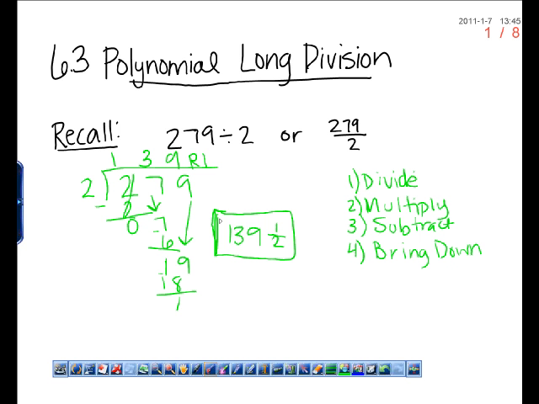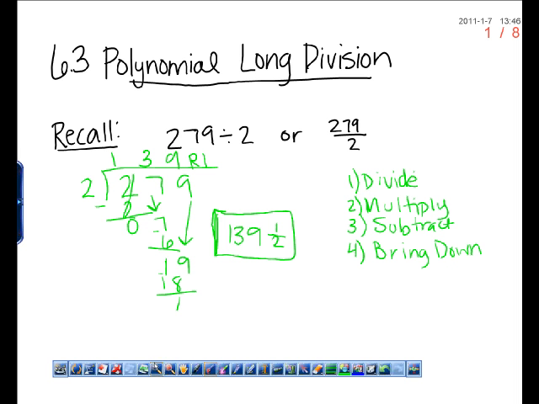All right? Questions? Do we remember this? Yeah? You feel okay? Okay. Remember, when you first did long division, was it easy? The very first time you did it, it was not easy, right? The very first time we do this, it's not going to be easy. But you're going to get it. You just have to follow the steps with me.